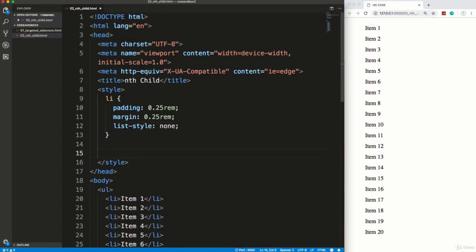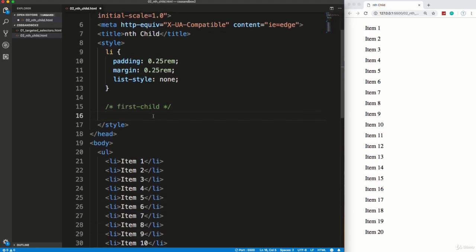Alright, now we've seen first child and last child, so I'm just going to refresh your memory if you forget what these do. Basically, we can select the first and last element, and it doesn't have to be a list item. I'm just using list items. It could be divs, it could be whatever, any element at all.